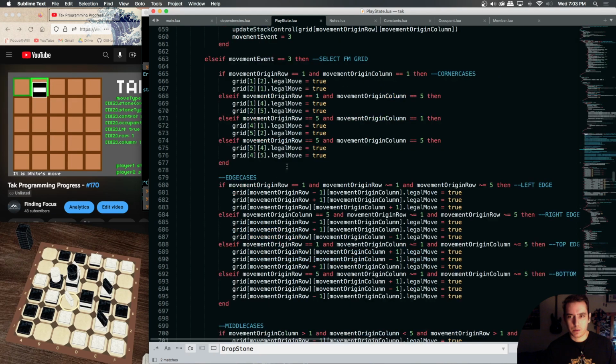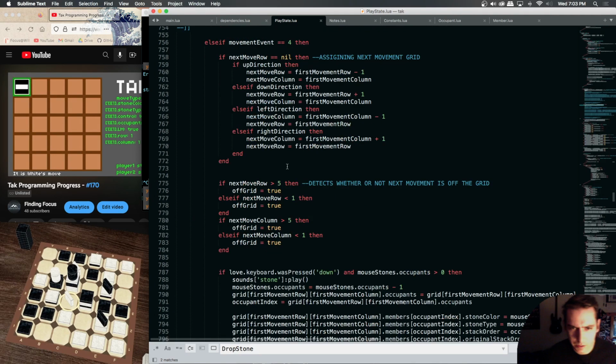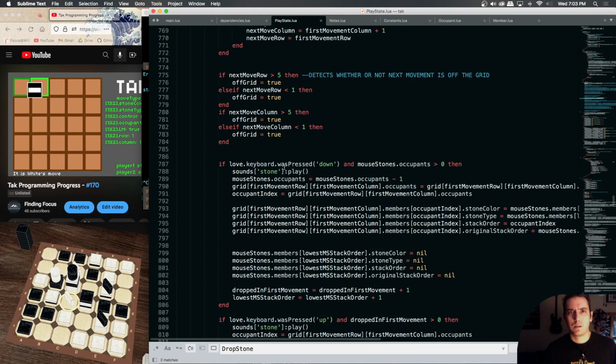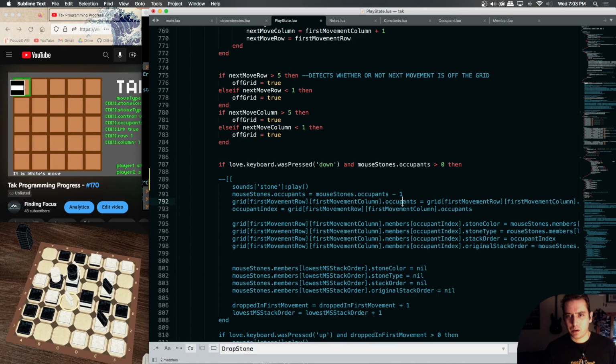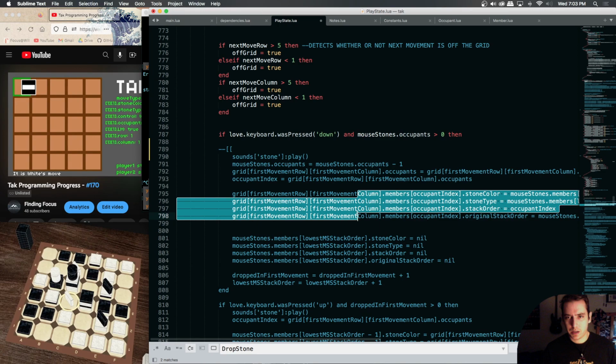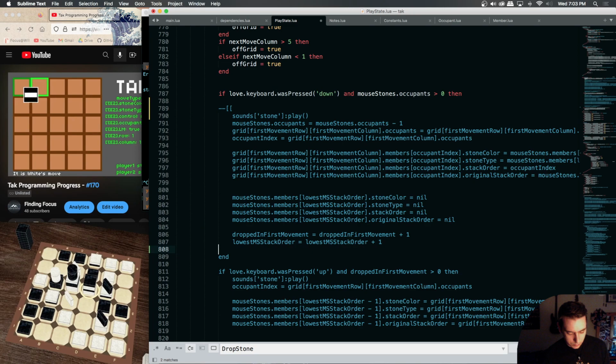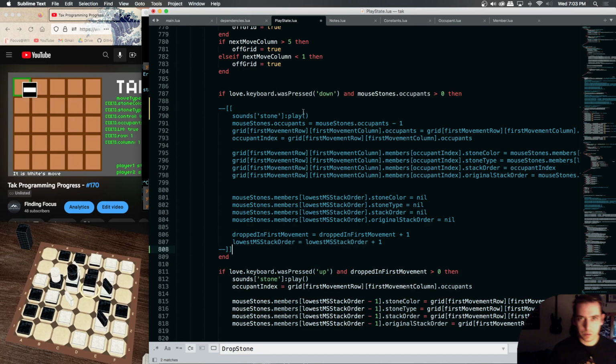So now we're going to try to do the same thing with our next movement event here. In movement event 4, we also drop a stone. If we take a look at what we're doing here, we do exactly the same thing. We play a stone sound, we increment our occupants, we assign our occupant index, we move over the values, we nullify the old values, we update our needed variables. So it's all the same, as long as we pass in the right option.